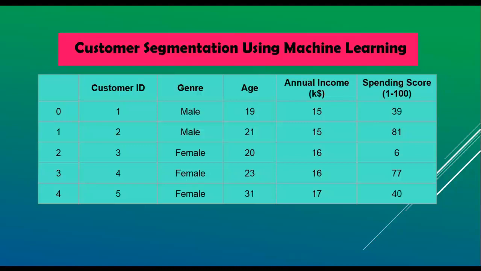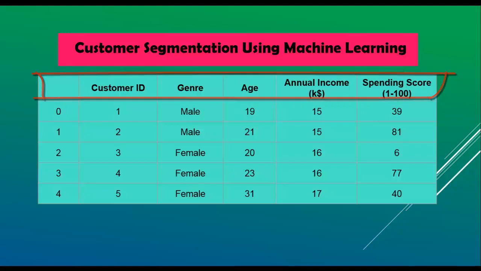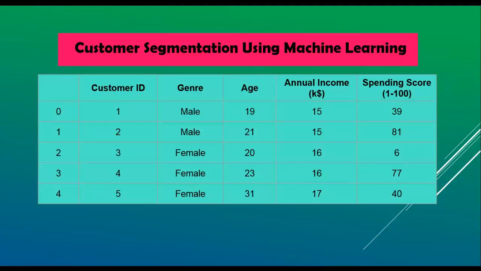So what is this dataset about? As you can see, the first 5 rows of our dataset. This dataset is made by the mall, meaning by the strategic team of the mall, with the following information: customer ID, gender, age, annual income, and spending score. This spending score takes a value between 1 and 100. This spending score is made by the mall to know how each customer spends.